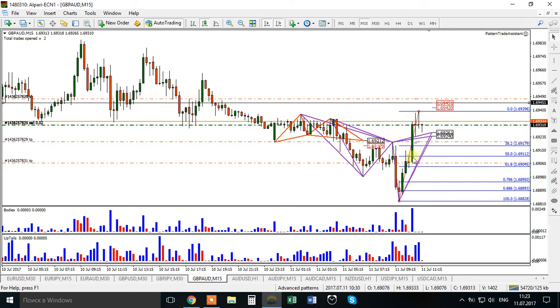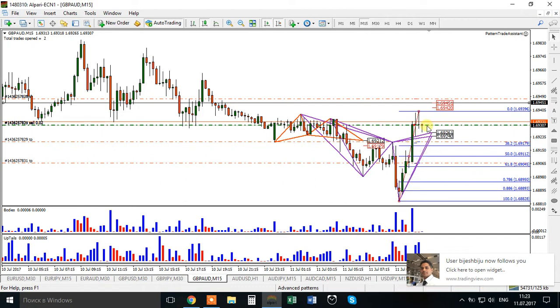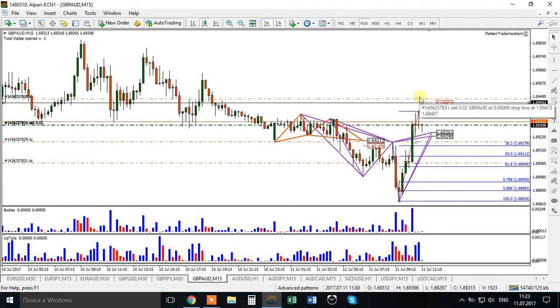This is a warning sign that the pattern might not work, and in most cases it doesn't work when we have candles being larger and larger and larger. We should have them opposite. The candles should become smaller and smaller and smaller, and finally they reverse into the opposite direction. These are the basics of price action, so you should pay attention to bodies.